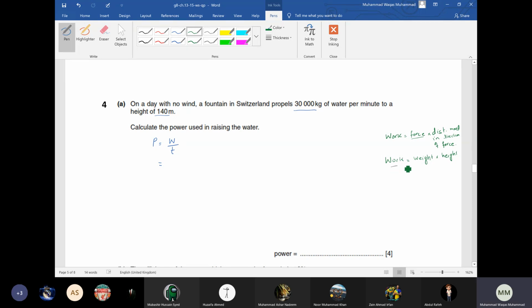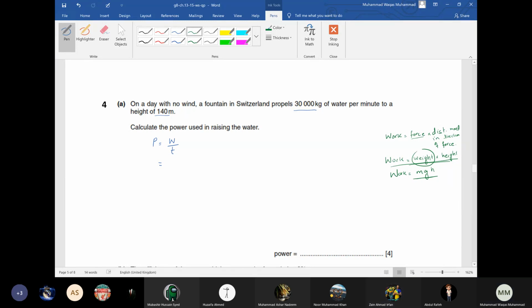So beta, if you know the weight of the object which is lifted against gravity, you use this formula. If you do not know the weight, but you know the mass, we know weight is equal to m times g, and we use h for height. So if you know the weight, use weight times height. If you know the mass, it is mgh. Got it or not?